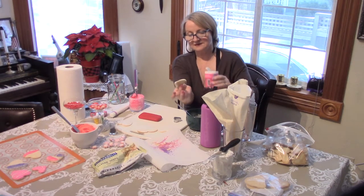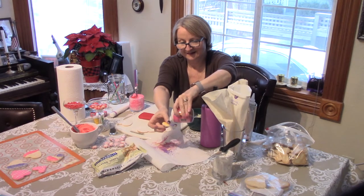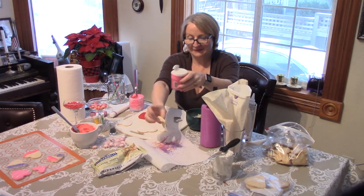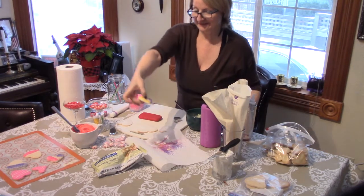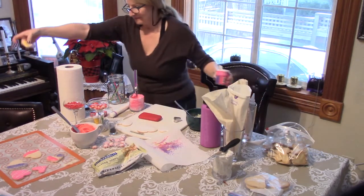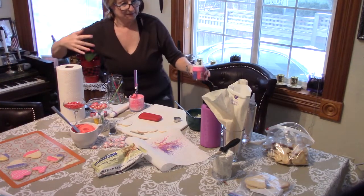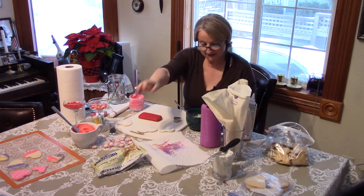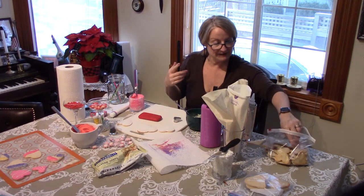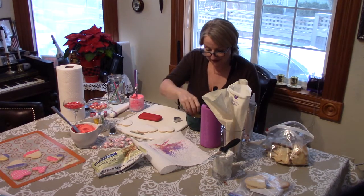A friend just sent me the coolest black cat quilt pattern, which I'm not a great quilter by any means, but I'm going to try to make it. There's that one. And I think it's going to be fun. And I have an idea. Of course, things always make me think of other things. There's this other cat I got in my head, and so I want to try to do this other cat.